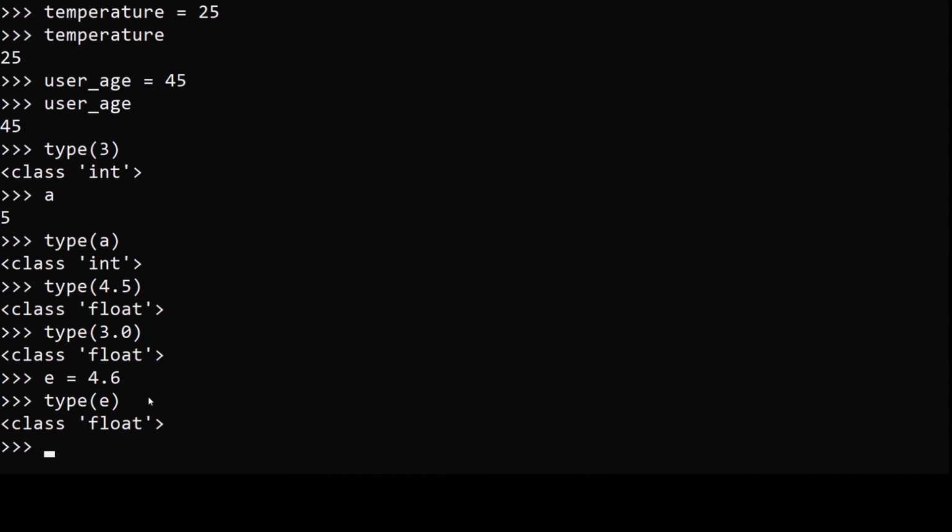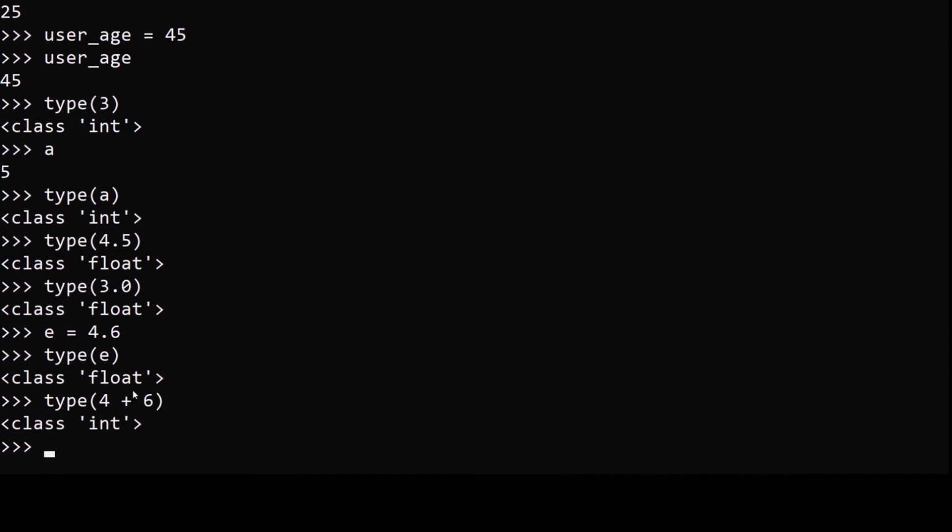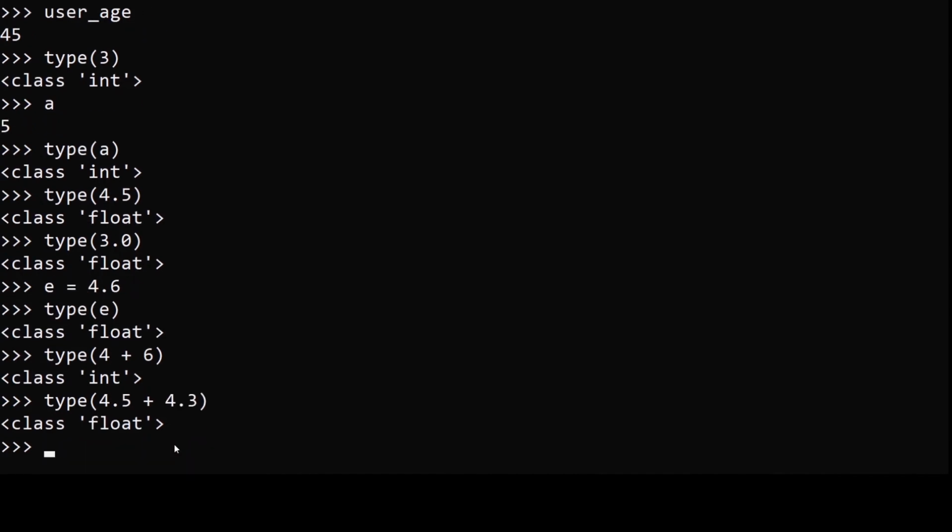Now let's say I do type 4 plus 6. You can see 4 plus 6 will be evaluated to 10, and then 10 will be passed to the type function, and this is going to give us int. Now if I do type 4.5 plus 4.3, you can see the result is float.